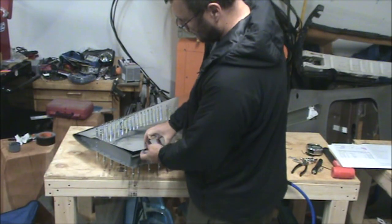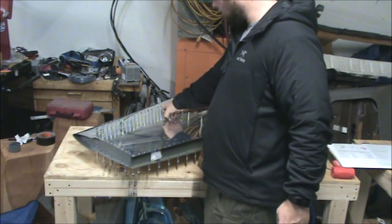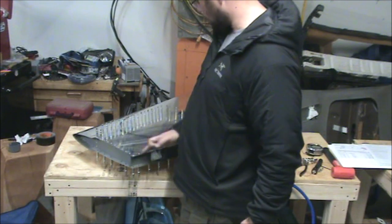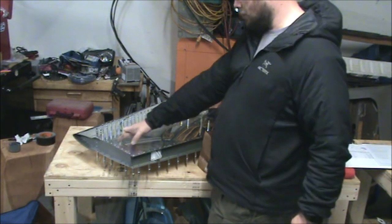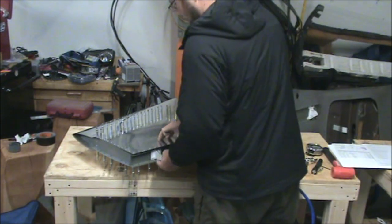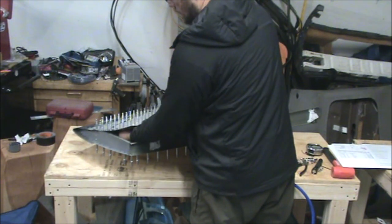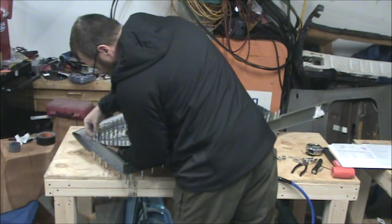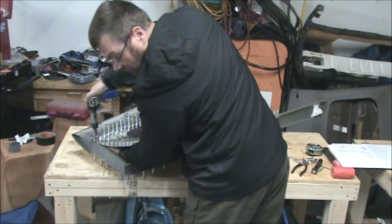So basically what I'm doing is I'm taking out just enough Clecos to slip my hand in there and rivet along this front spar. So take out almost all the Clecos, rivet about halfway, and then you'll have to put in some Clecos up here and take out almost all the bottom Clecos down here to get to the second half. It'd probably be a little bit easier to get in here without the coat on, but it's keeping the aluminum from cutting my arm up.